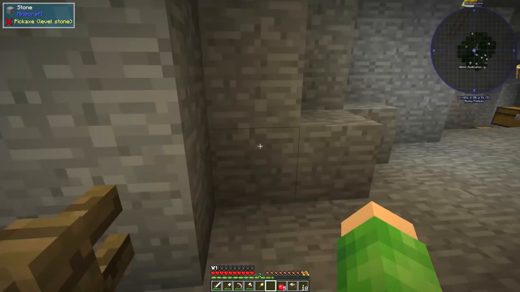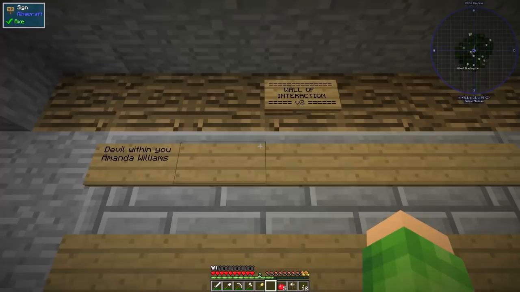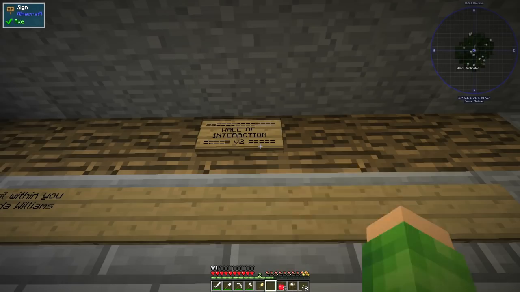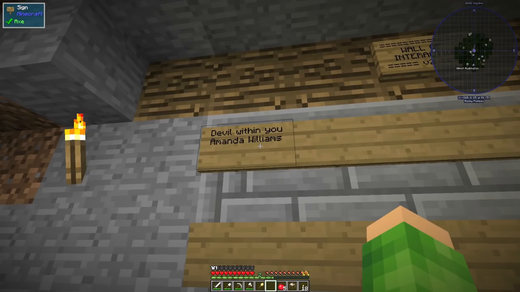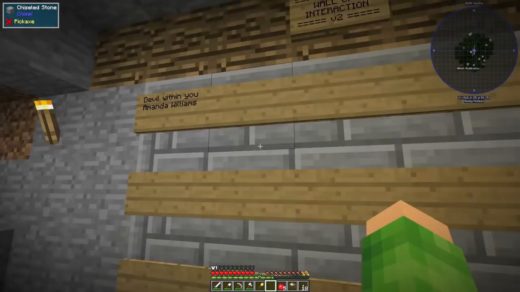Wow, this is growing. Why is this growing so much? This was a couple of bits. This must spread, this stuff. Earth crystal. So anyway, the Wall of Interaction version 2 is on the wall here. I've just noticed there's a mistake there. There's 6 on one side and 5 on the other. That's bad, isn't it? I can't put 5 in. Oh, there we go. Done. So we've got Devil Within You and Amanda Williams still on the wall. I've moved the wall, made it nicer, put a wooden joist beam above it, so we've got room for you guys to still go in.